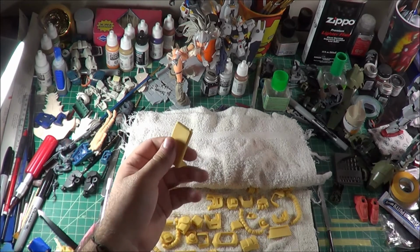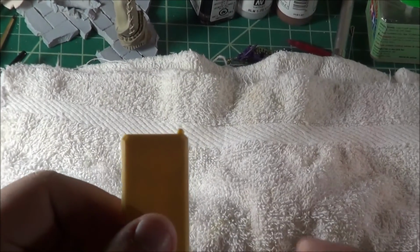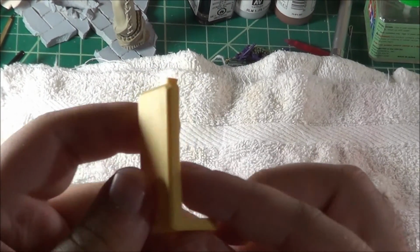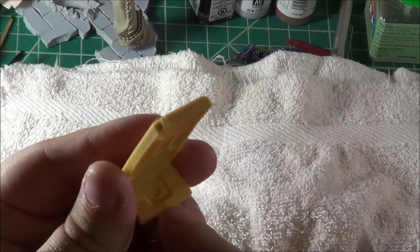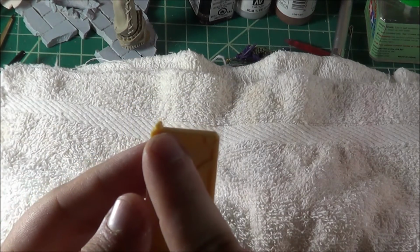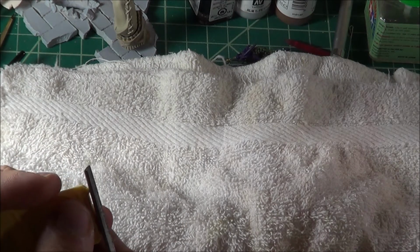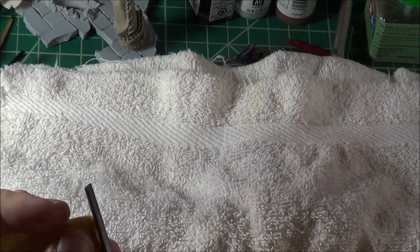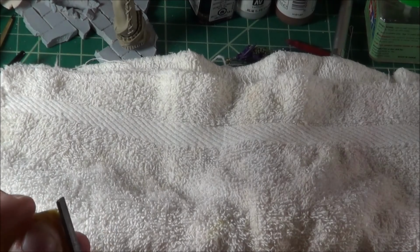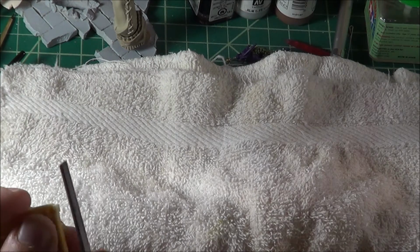So we're going to start with a nice flat piece. Now, obviously you're going to have to identify what your gate is, and this is a really nice piece to start with because there are no pegs on it, it's just the gate sticking out from where it's not supposed to be. And for this, I like to use my file, and what I do is I just sand it in one direction. Just go and go and go.